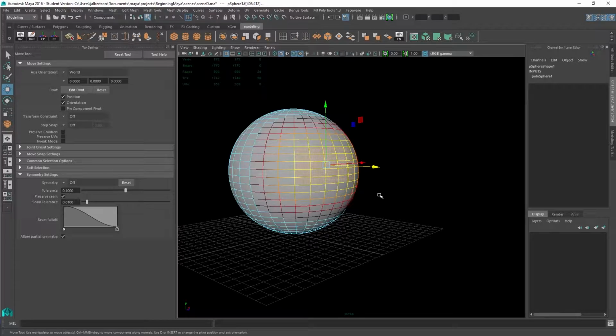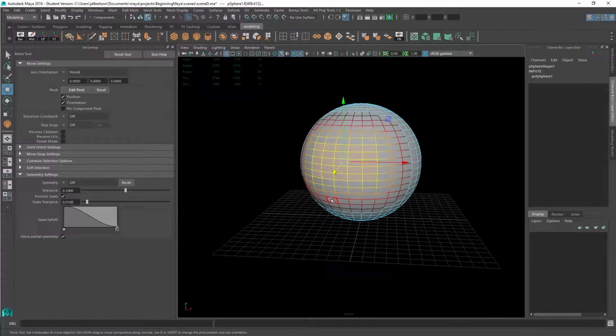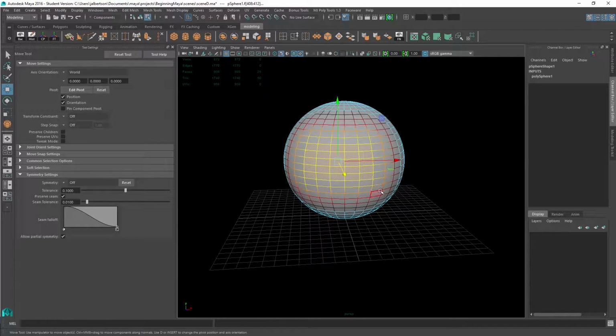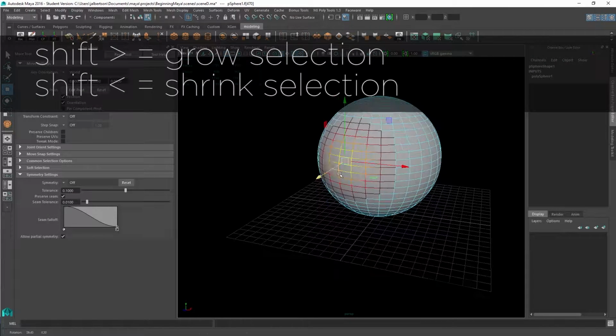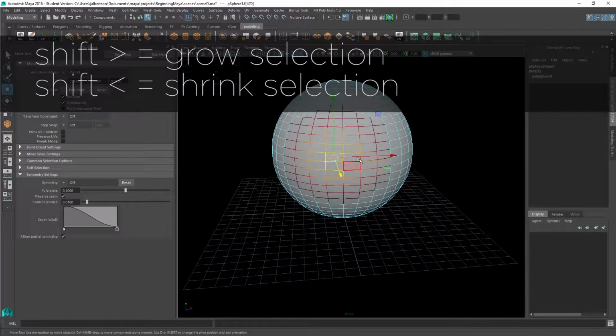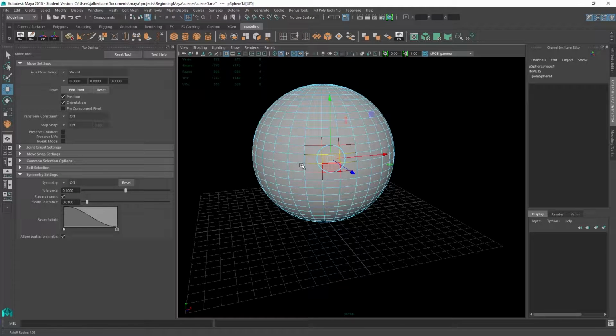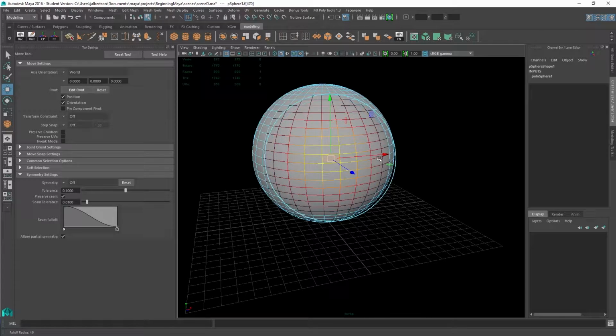I can grow the selection by pressing Shift greater than, or Shift less than makes it smaller. And if you want to change the radius of the affected soft selection area, you can hold down B and left mouse click drag.